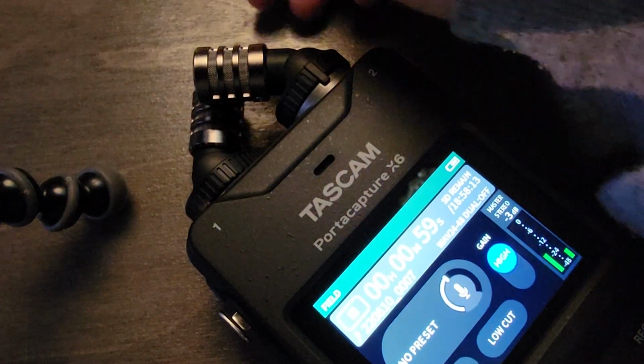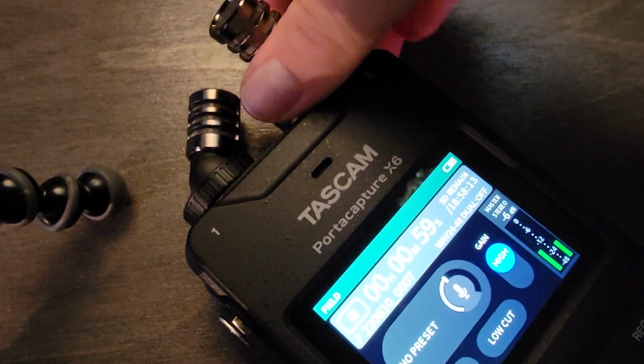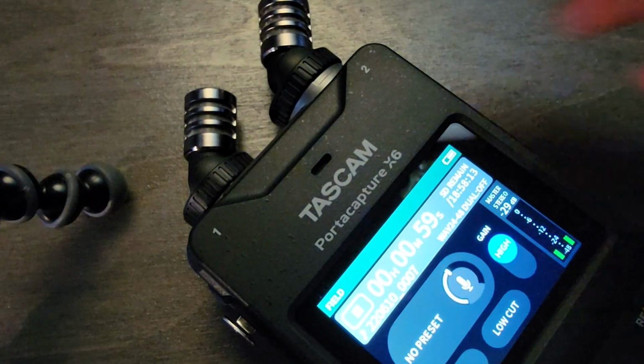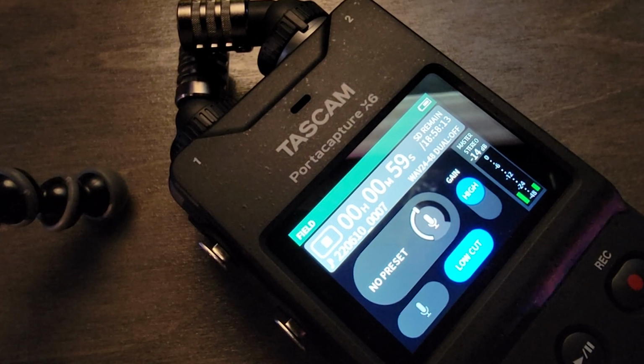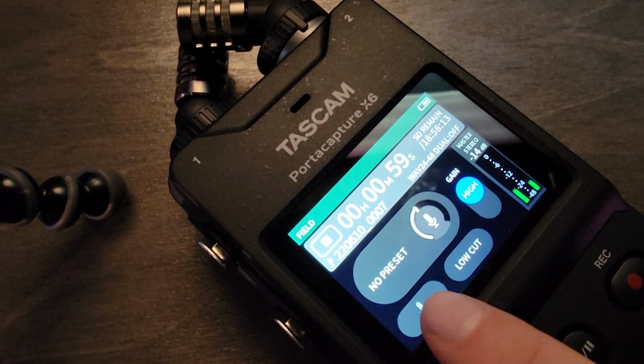And then the other thing that's pretty cool about this, let's see if I can manage to do this while looking through the viewfinder, is that you can rotate these mics that are built in. So you can get different types of stereo spread depending on how you rotate them. There's also a low cut option, which again is pretty standard, but pretty helpful when you want it, right? And then you can also click on here.